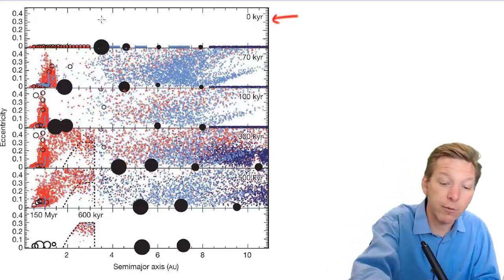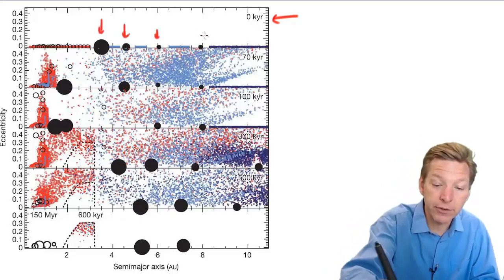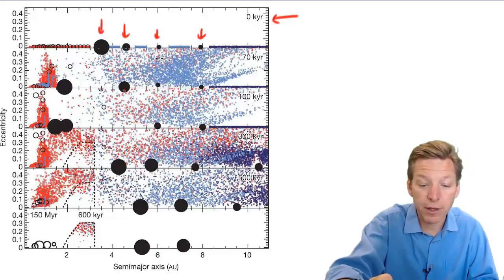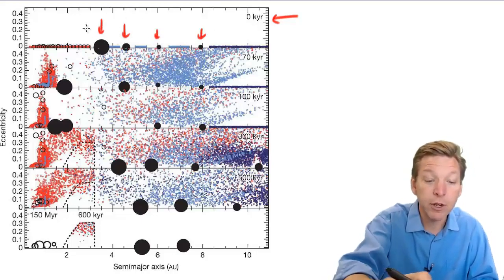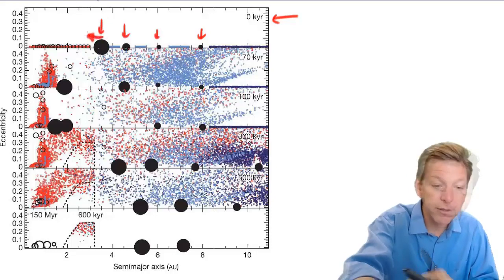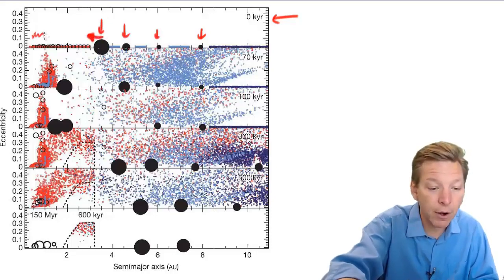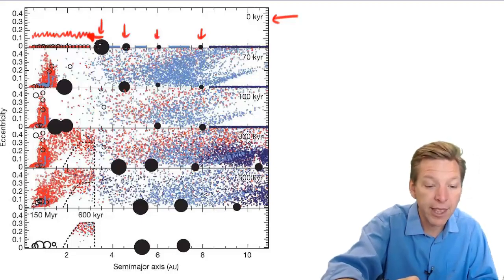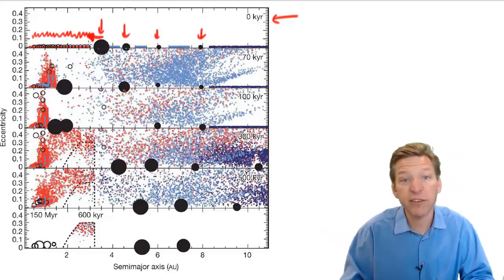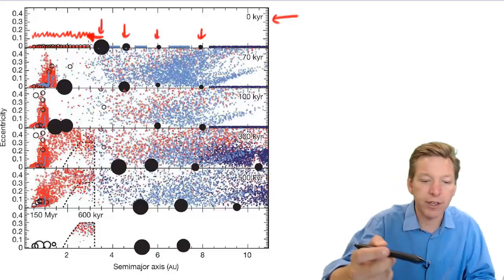Okay, so here we start out with Jupiter, Saturn, Uranus, Neptune, and the size of them shows how big they are. Notice they're all a little bit smaller to begin with, except for Jupiter. Jupiter's big enough that it makes a gap in its disk, and as soon as it makes a gap in its disk, it starts to move. The other thing that's happening is that in through here there are planetesimals and oligarchs. The round circles are oligarchs, the little red things are planetesimals, and the oligarchs are allowed to coagulate together to try to form larger planets. The planetesimals just get scattered as they go in.